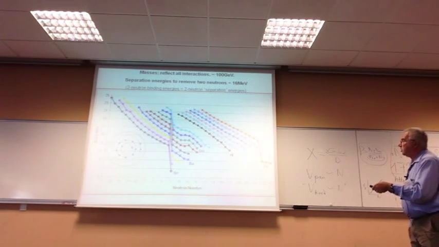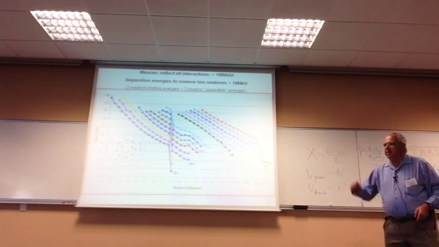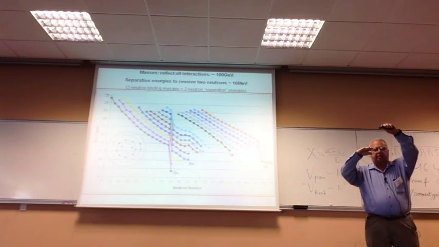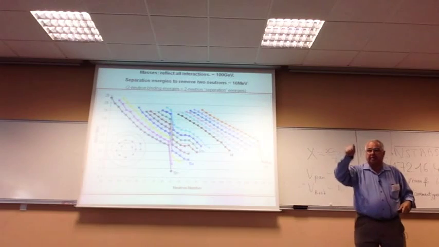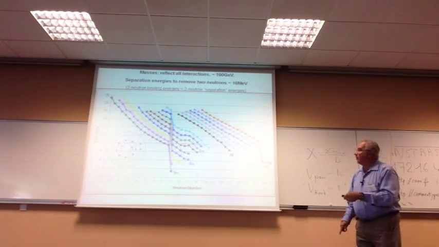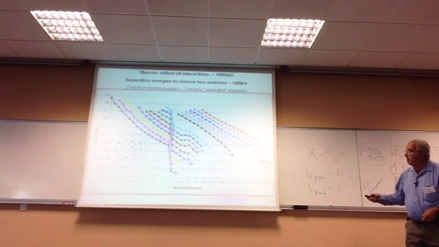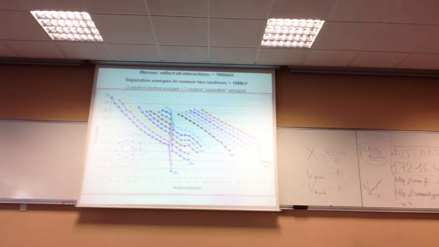And here you see throughout most of a shell these linear behaviors. You would think as you fill neutrons that you would fill neutrons at a certain separation energy, and then when you start filling the next orbit, the separation energy would drop. The next orbit, it would drop more, and you'd have something that would go like this, like a staircase, but in fact, it's smoothed out by the interactions. Now, the fact that it's not smoothed out at closed shells shows you a point which Augusto made yesterday, that pairing doesn't totally dominate. It's really a competition, and when you have a big gap between single particle levels, you really see it. Okay, those are just a couple of comments.